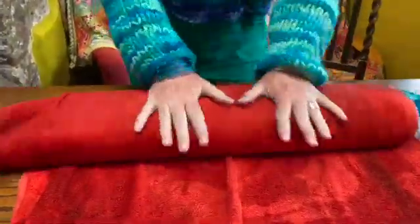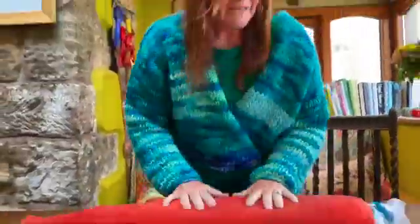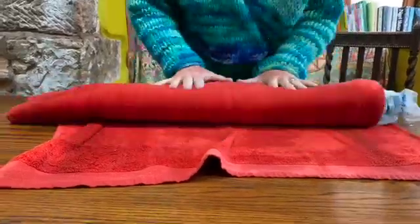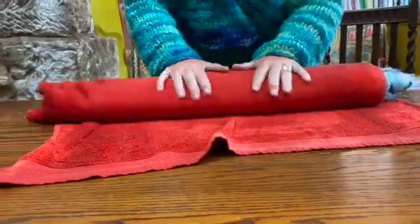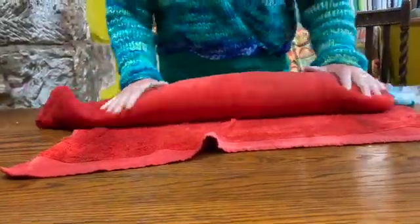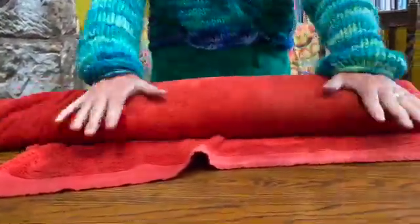I've been rolling now for about 20 minutes, and if it gets slack, the burrito, you just open it up out again and make it tight again. I've probably done that twice because you can see it's getting a bit slack, but that's no problem. So I've rubbed it and rubbed it and rubbed it all the time, making sure that my back is straight. And that's imperative that you remember that, because I really don't want you to have a bad back. And I've got my feet in the masseuse pose.